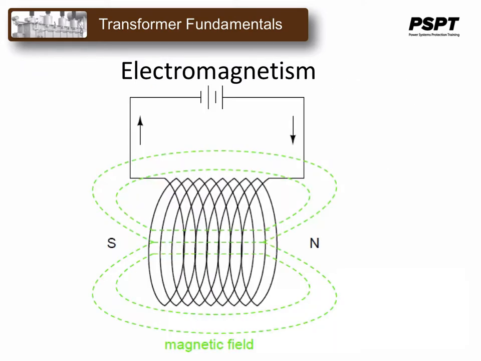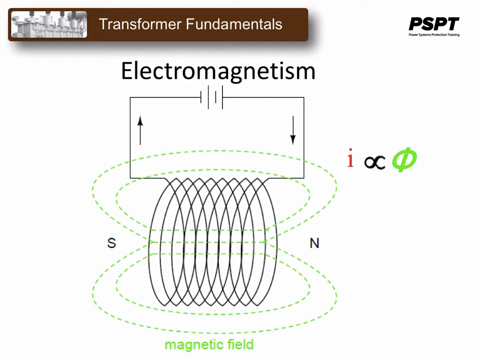To create a stronger magnetic field force and consequently more field flux with the same amount of electric current, we can wrap the wire into a coil shape where the circling magnetic fields around the wire join together to create a larger field with a defined magnetic north and south pole polarity.